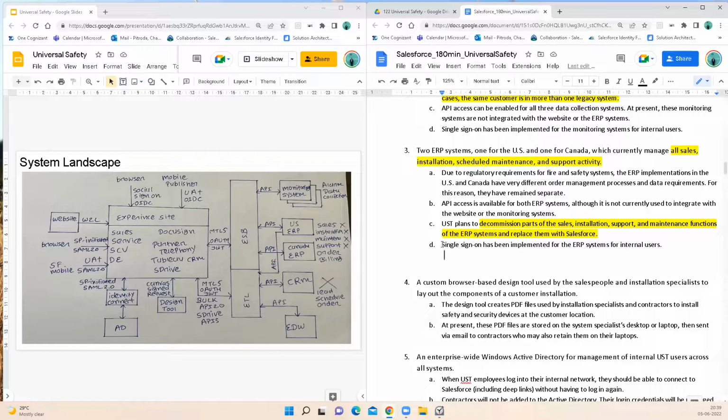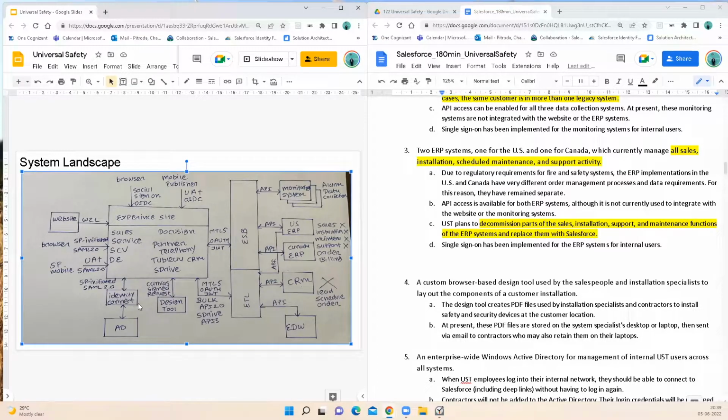Okay, so here my assumption was that this single sign-on has been done by some internal mechanism like ADFS or something. But if they already have some IDP like Okta or Ping Identity, then I would be reusing it here. Then I will not go with Identity Connect. You just mentioned ADFS, right? Let's assume that it's an ADFS. What would you do? If it's ADFS, then I can also utilize ADFS to do the single sign-on implementation with Salesforce. The only con of ADFS is it will not provide provisioning and deprovisioning out of the box.